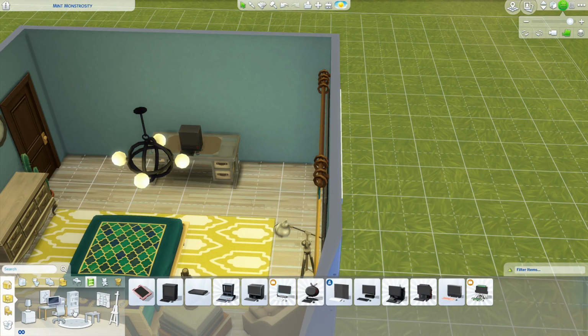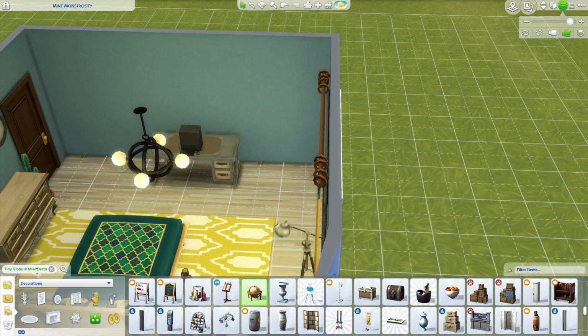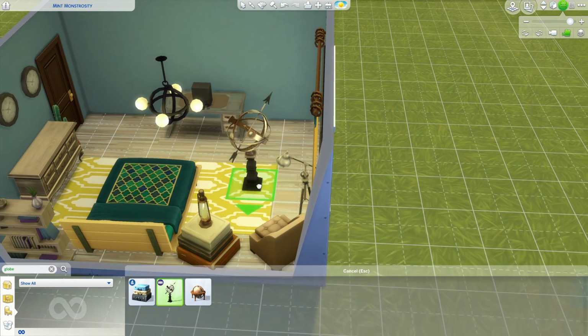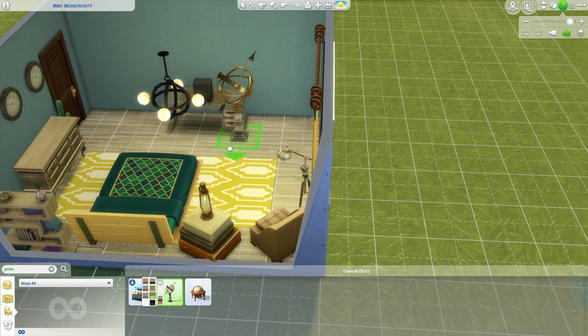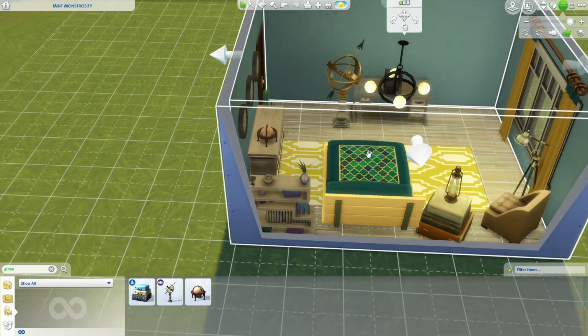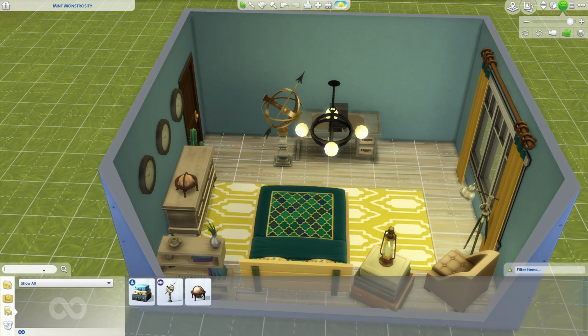And then another goal of this space was to kind of create a masculine space, because I know a lot of my builds and all of my Sims are feminine. So I wanted to create a space that kind of drifted away from that a little bit, because, I don't know, The Sims it's just a game. I love it to death, but I know it's just a game. But at the same time, I like to use, like, whatever I'm doing, I always like to try to do things that I don't normally do.